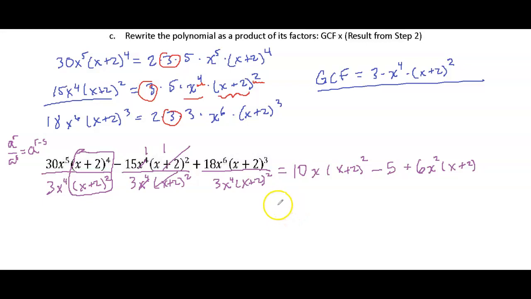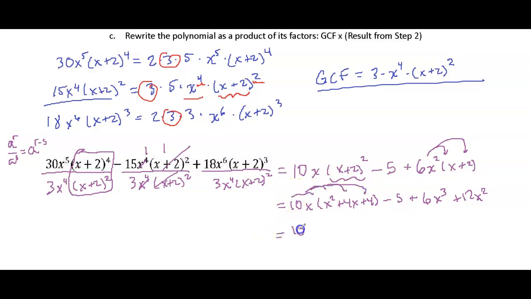Now I'm going to fix this up a bit. Let's combine like terms and clean this up a little. (x plus 2) to the second power, well, that is x squared plus 4x plus 4. Let's go ahead and distribute this 6x squared. That'll get us 6x to the third power plus 12x squared. Now let's distribute the 10x. This will get us 10x to the third plus 40x squared plus 40x.